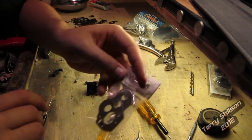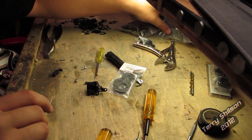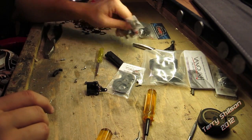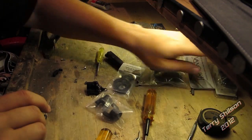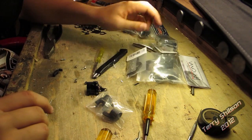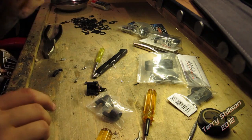I've also got my Vanquish plates, Vanquish gear cases. I'm going to do the front first, so I've got my C-hubs and my steering knuckles as well. So I also have my kit.